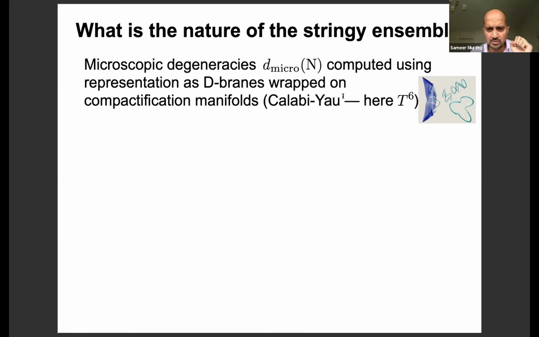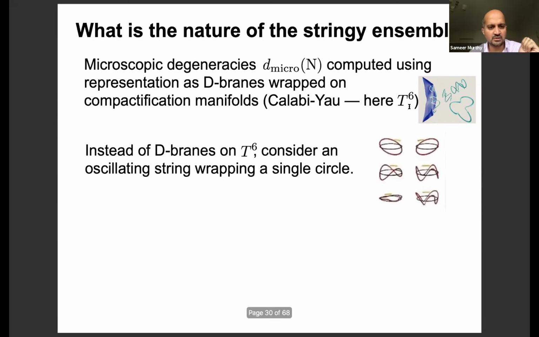Okay, so in this simplest situation, you just have a T6. And instead of thinking about complicated D-branes, the point is that these are extended objects. So let's talk about the simplest extended object, namely a string. Just to get a feel for the problem. And you have a string wrapping a circle, you can ask, what is the entropy of the string? Okay, so you have to ask what are the modes of excitation of the string.